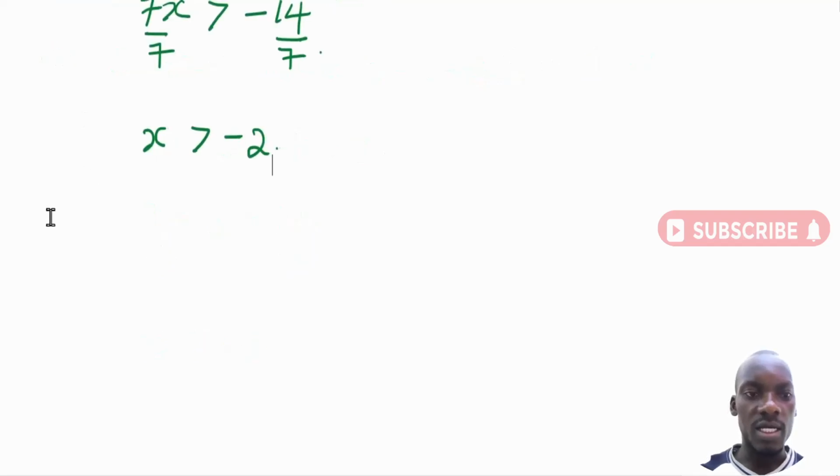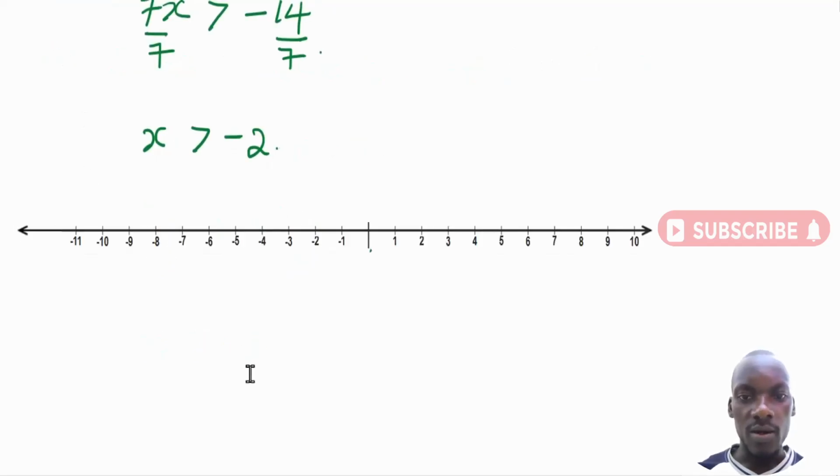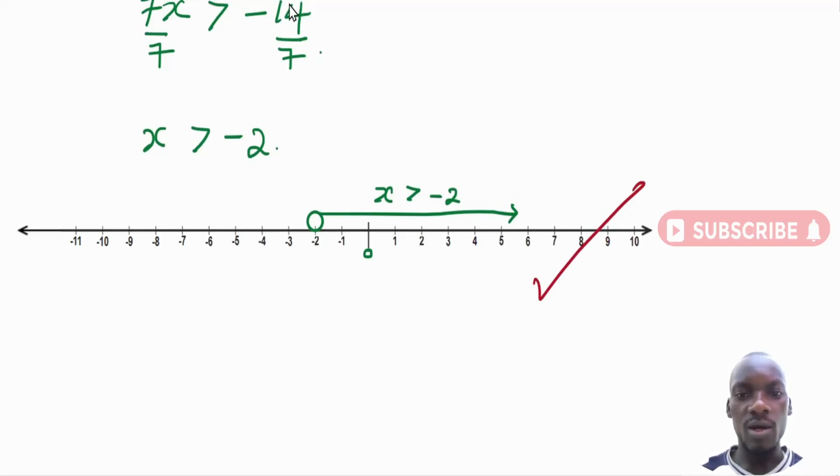Then as we represent this on a number line, we have a 0 here. Then we locate where there is negative 2. It is at this point. We draw a small circle there. Then we ask ourselves, are we supposed to shade it? No, because it is just greater than. Then we ask ourselves, of negative 1 and 3, which one is greater than negative 2? It is negative 1. Therefore, the solution takes this direction. This is now x being greater than negative 2. This becomes our correct answer for Roman numeral 3.